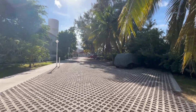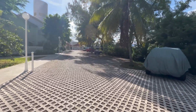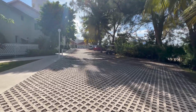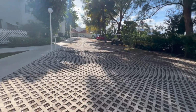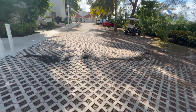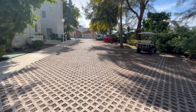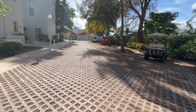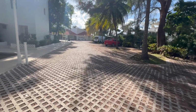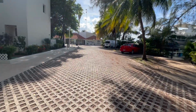Another funny thing, as long as I got you here, they use ropes for speed bumps in some of these places. Now this one here is in really bad shape, but that's what's across the road right here in front of us. That's an old rope. So pretty hilarious. Also, this is all like concrete decorative block, the whole driveway, so the water runs through, because they can get a lot of water really fast here.